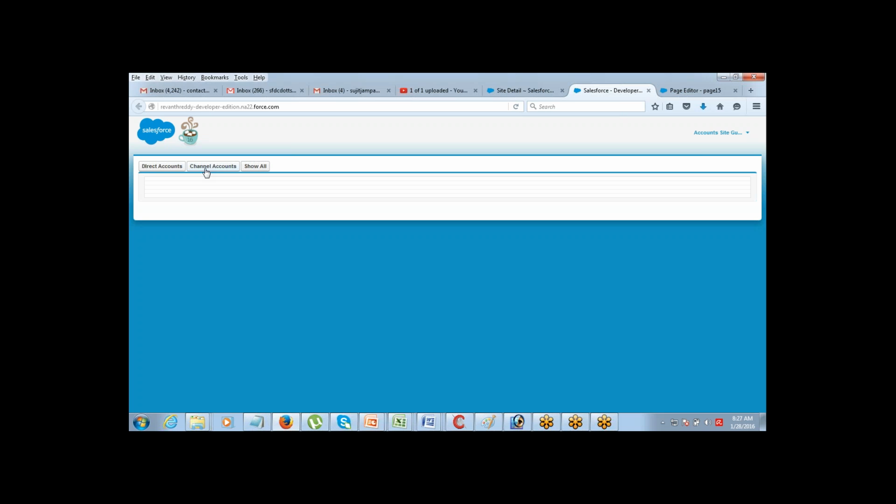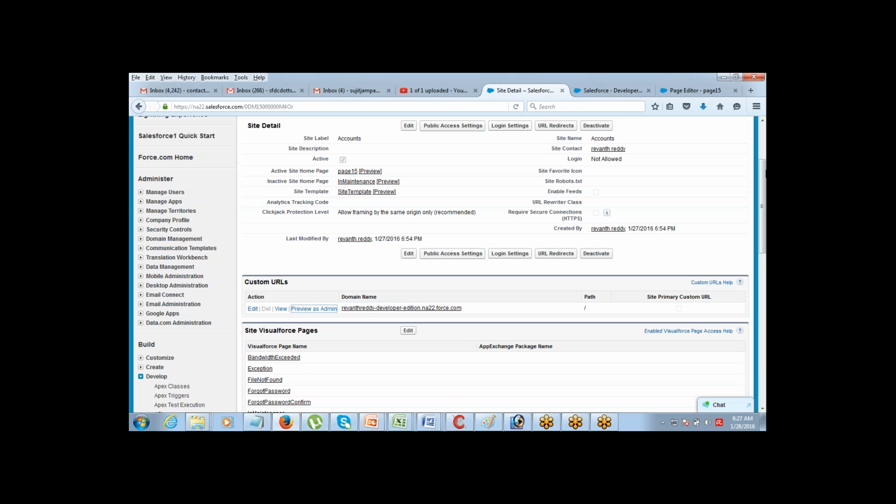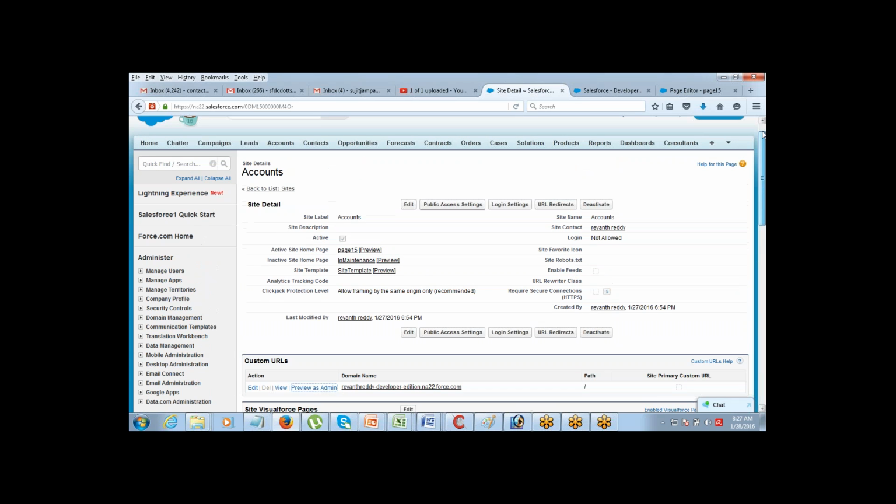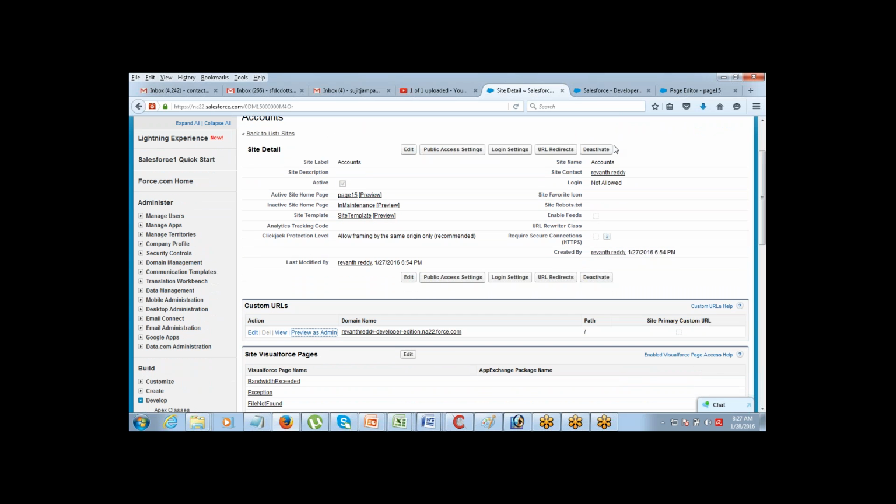Whenever you put a Visualforce page on a public site, you have to allow which data needs to be displayed there. That needs to be controlled. After completing your site, you just have to do a small thing, which is the access setting. Because someone might by mistake create a Visualforce page and host it on the public site, Salesforce has this additional option of giving access settings to ensure security. So only putting the Visualforce page on the site will not show any data on public. You have to manually go and put what data you want to display on that page.